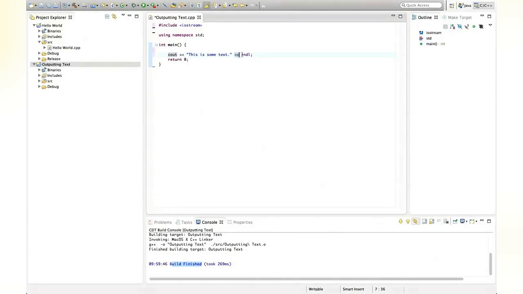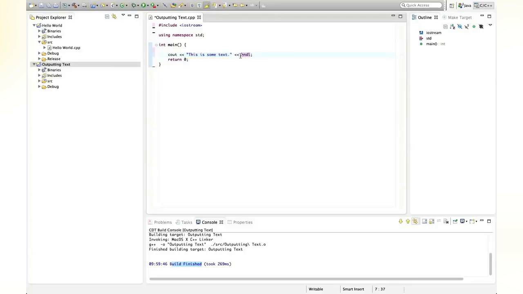This is sending this endl also to this object here. And endl actually puts a blank new line after your text, and it also flushes the buffer. What that means is text can accumulate in your program without appearing on the console.